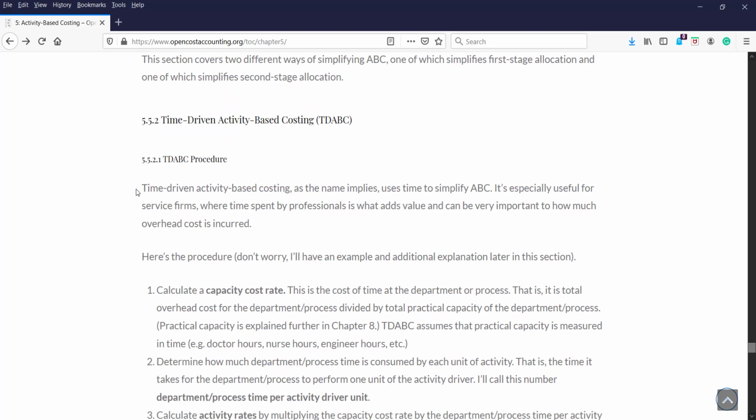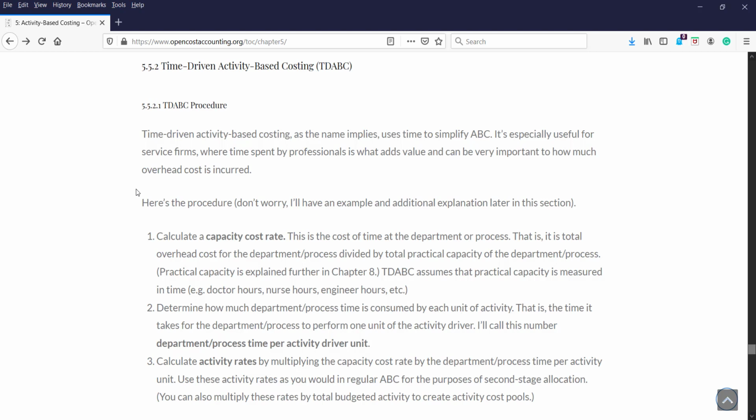Now, it uses very similar ideas to what we did before, but it simplifies in at least a way. I mean, you might think it's more complicated because you're learning it after you learn traditional activity-based costing. But if you were just starting from scratch, it would be simpler than the first stage allocation for traditional activity-based costing. So this is a simplification of the front end of activity-based costing. Instead of creating these percentage tables and taking your general ledger accounts and multiplying them through that matrix to get, on the horizontal lines, the far right on our table, the different activity cost pools.